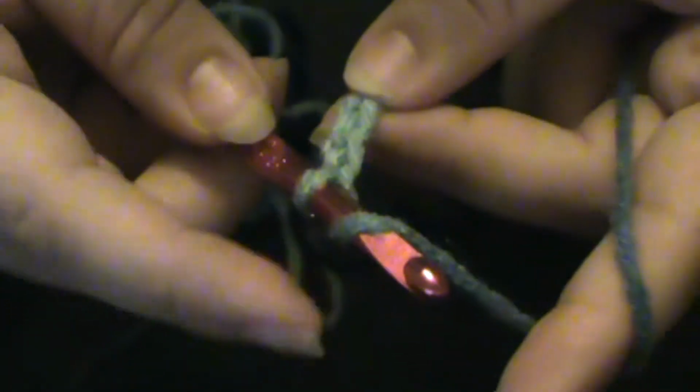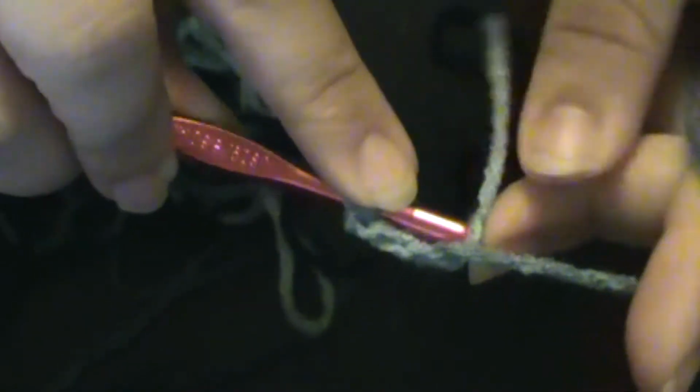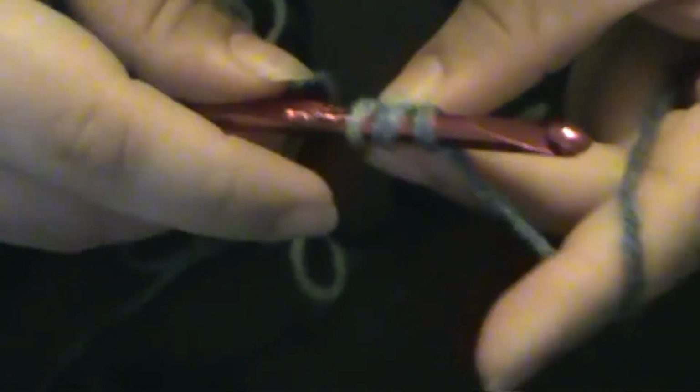What you're going to do is wrap your yarn around your hook, go back all the way to the beginning chain, and put your hook in the chain, just like that. You're going to wrap around again, and pull it through just this top loop right here. Okay, so you'll have three loops on your hook, 1, 2, and 3.